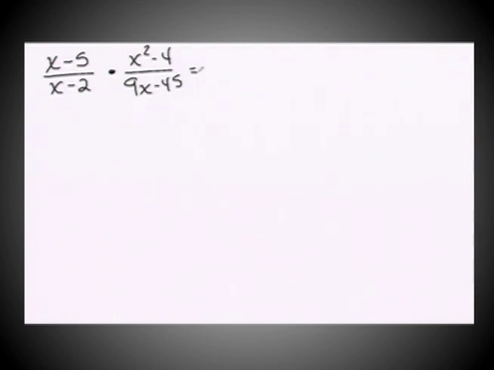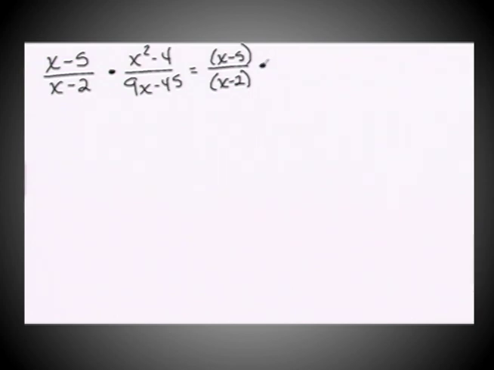Well, in that first rational expression, x minus 5 over x minus 2, it is already factored. Both the numerator and the denominator just have one factor in them. But I'm just going to put parentheses around each of the factors just to remind myself when we actually go through the multiplication that that is a factor itself. So I have x minus 5 divided by x minus 2.